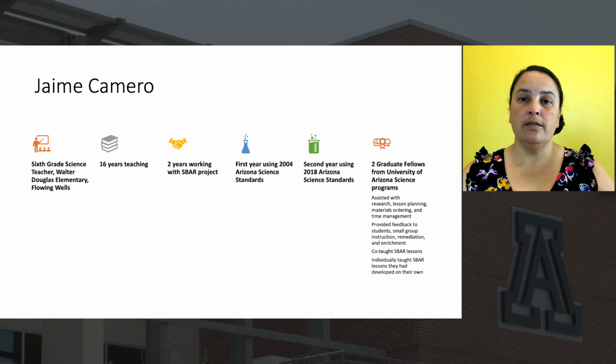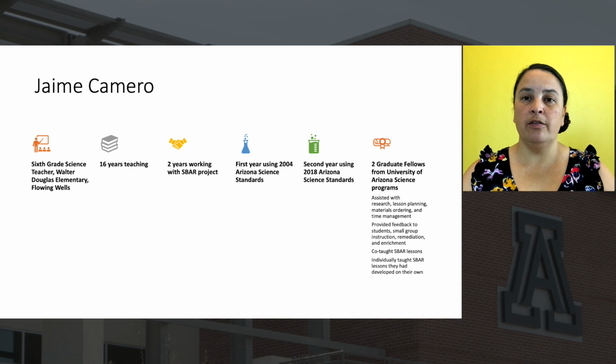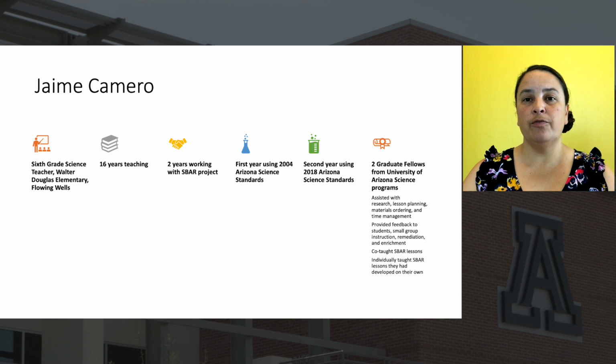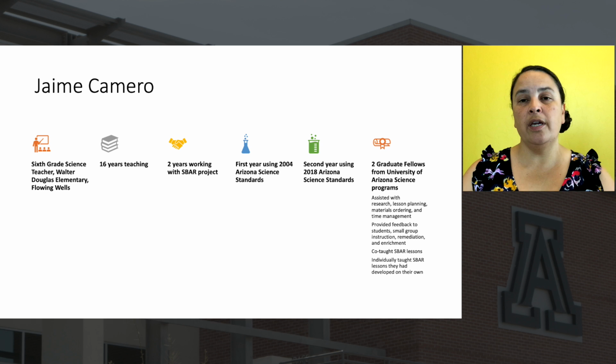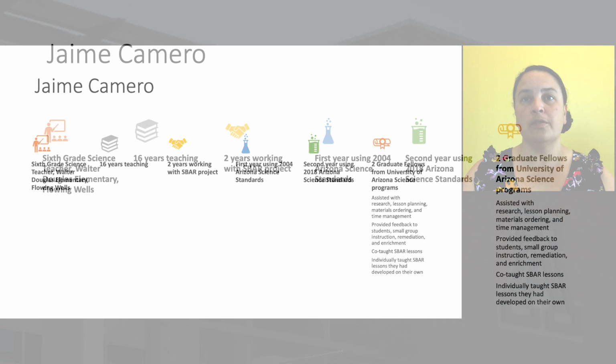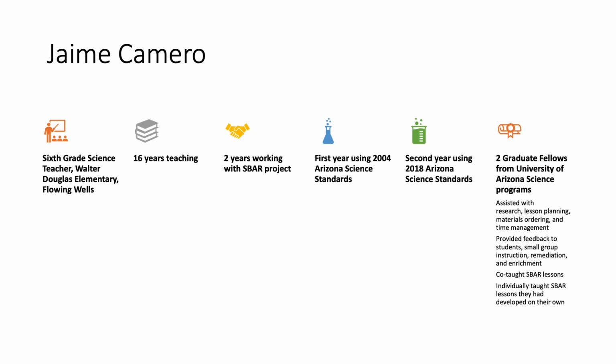I'm a 6th grade science teacher at Walter Douglas Elementary in the Flowing Wells School District. I've been teaching for 16 years and have been involved in the SBAR program for 2 of those years. My first year in the SBAR program, I used the 2004 Arizona Science Standards, and my second year, I used the 2018 Science Standards. With my time in SBAR, I've had 2 graduate fellows from the University of Arizona science programs.